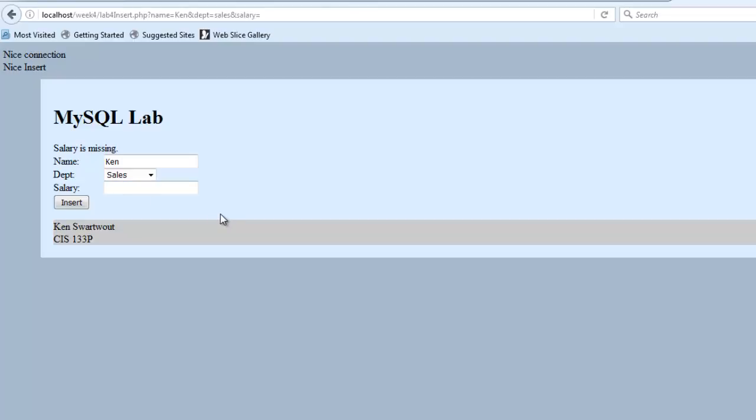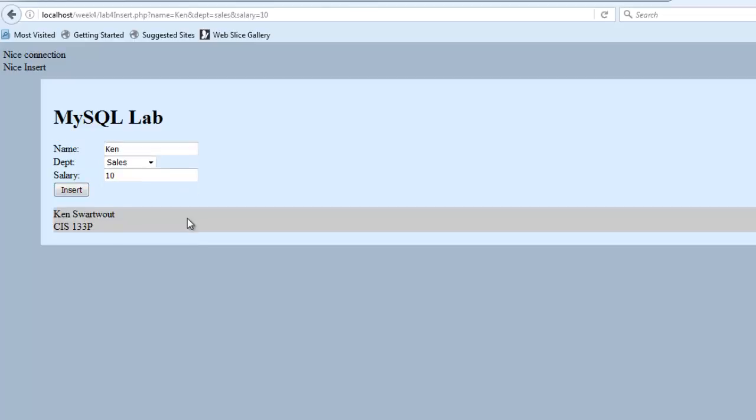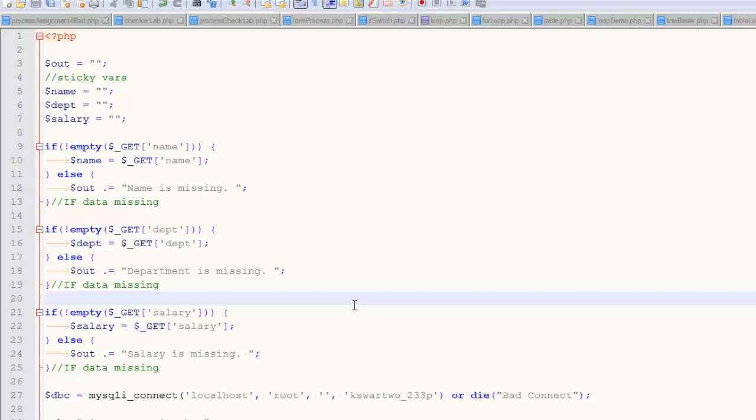It doesn't really pay a lot of dividends here in such a small form, but on a large form, it's pretty helpful. And that's what I mean by sticky data. So my salary's 10. I insert. Now the way this is written, it's going to be sticky either way, and that's fine. So that's sticky data. Now on to the next part of this. Alright, so I got these variables. If they exist, I set them. Otherwise, they're initialized to nothing.